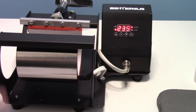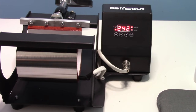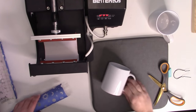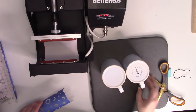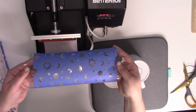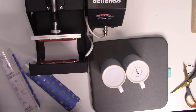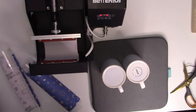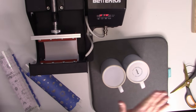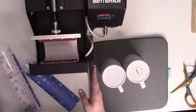And while that heats up, it looks like it's heating pretty quick, we'll apply the stuff to the mug that we need so that we can press them. So for comparison's sake, we are going to do an Amazon mug and a Cricut mug with the same designs on the same materials. So I'm using infusible ink. I have two of those, and then we're going to do two with the same sublimation pattern. That way we can really get a good look at what is what, and I'll make sure to mark the ones that we did with the Amazon press versus the ones that we did with the Cricut press.